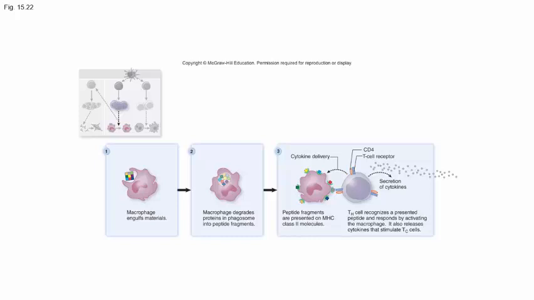Finally, we have this issue about subsets of T helper cells. The effector T helpers have various subtypes. They are denoted by Th1, Th2, Th17, etc. Each different subtype plays a special role in the immune responses to various intracellular and extracellular pathogens. That's all that you really need to deal with right now.